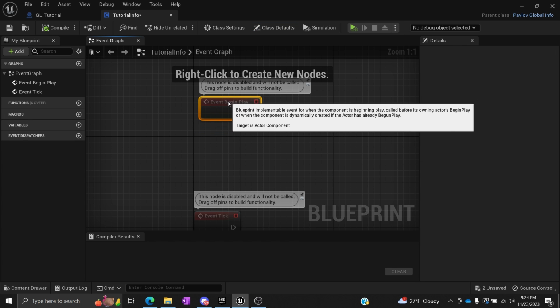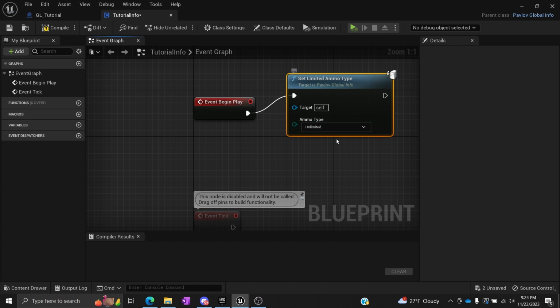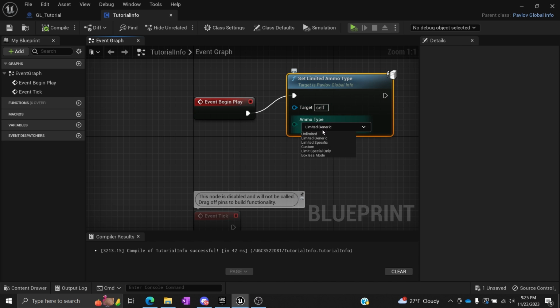what's really useful for the global info class is setting things like limited ammo. So if you have game modes that require that you only have limited ammo, you could do limited generic, and players will only spawn with a limited amount of ammo. So that way they have to go pick up other guns or other things. That's really useful for that. It's also really useful if you're creating custom weapons or custom guns or items or any of that stuff, because this is where you're going to need to add it into that.